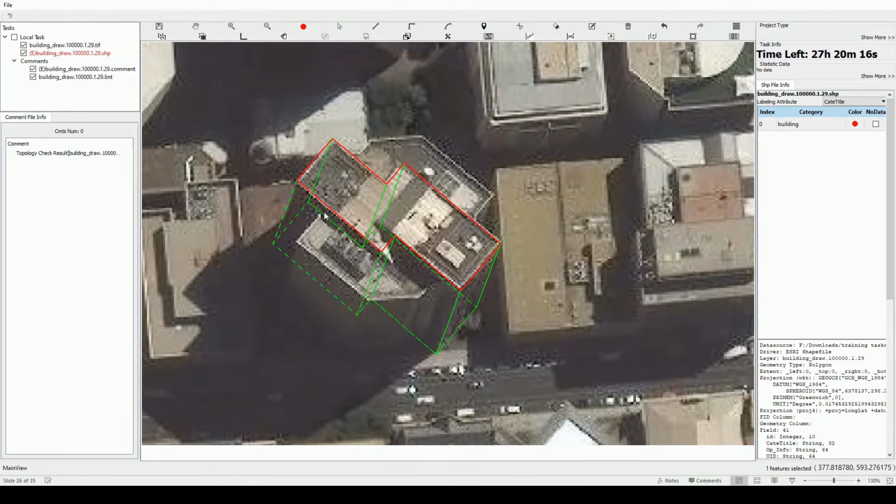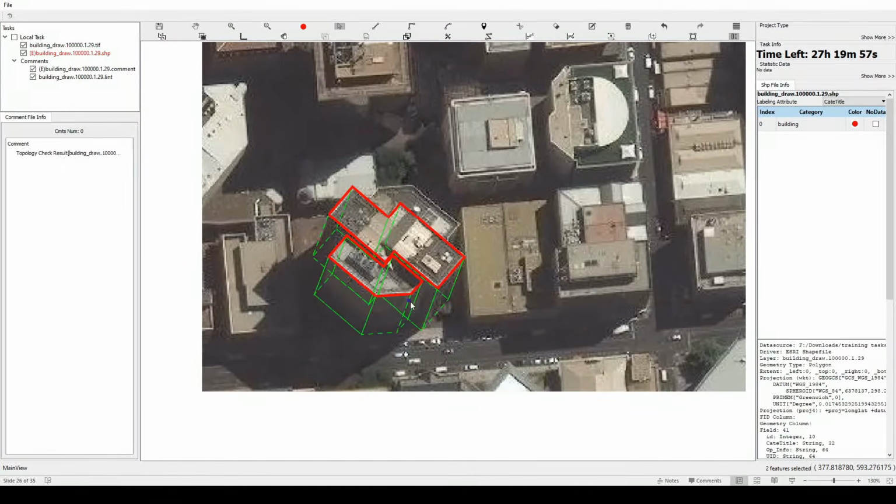Okay, so we have to use H, and then F, H, okay, and then delete this part, then group.